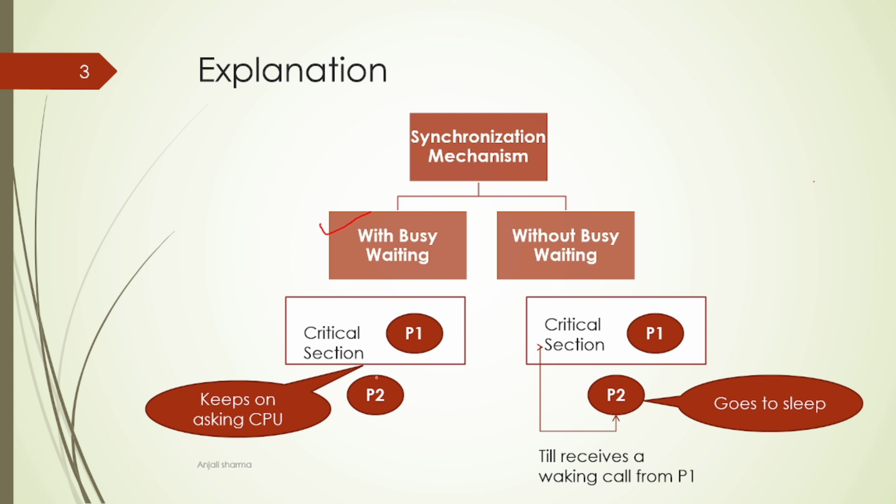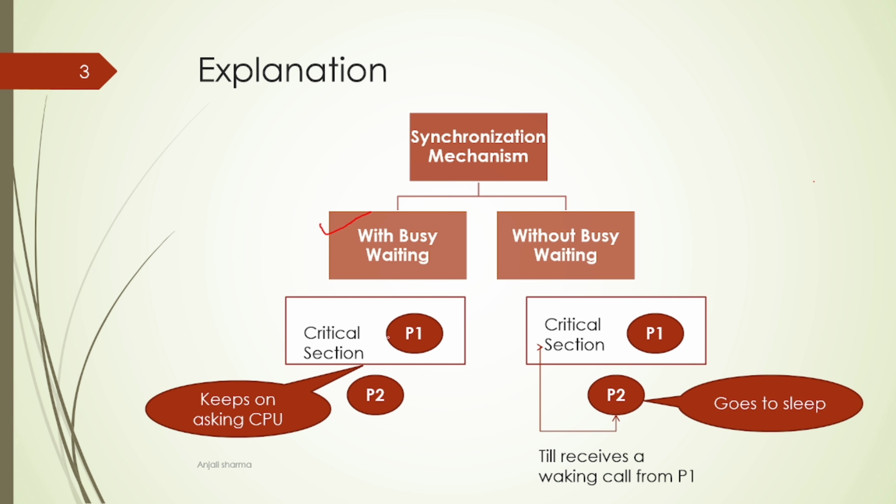Now suppose we have a multi-process environment. So I have two processes with me, that is process 1 and process 2, and right now process 1 is executing its critical section, right? As per the principle of mutual exclusion, we know that only one process is allowed to execute its critical section and the other processes should wait, right? No two processes can execute their critical section, otherwise they will give rise to the race condition, and we have to completely avoid that particular situation, right?